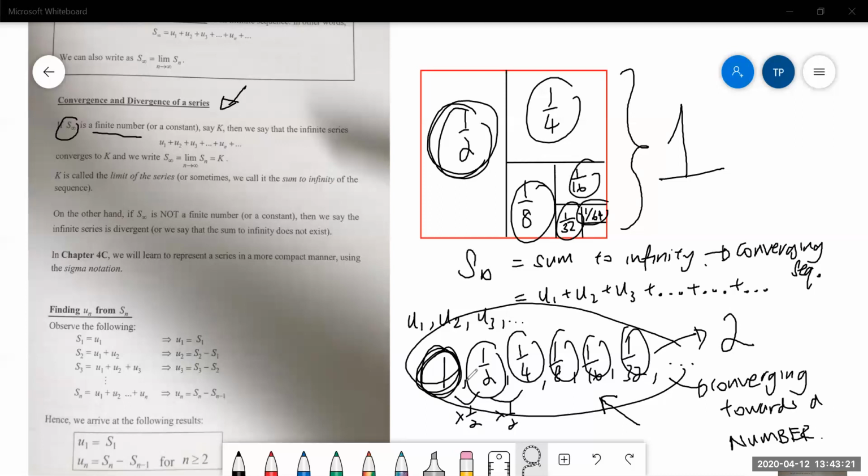So the best example is to use the square to explain, because from here you can clearly see that no matter what, I keep halving it, I keep adding half of the remaining portions, half of the remaining area. No matter what, it's still going to fit into that square. How many squares is that? It's only 1 square. That's why it will converge. It will fit in that square. Do you understand? Yeah, understand now.